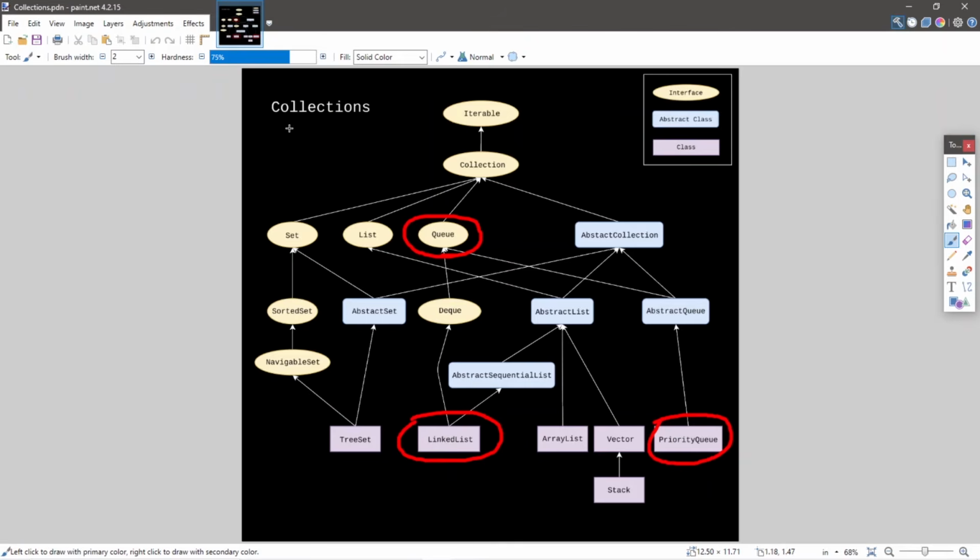Now, taking a look at our Java collections hierarchy, there are two classes that implement queues, one of which is the LinkedList, and the other is the PriorityQueue. PriorityQueues will rearrange their elements based on a certain priority, so they wouldn't be a good example. So to utilize the features of a queue, we are going to create a linked list because we cannot instantiate a queue itself because it's an interface.